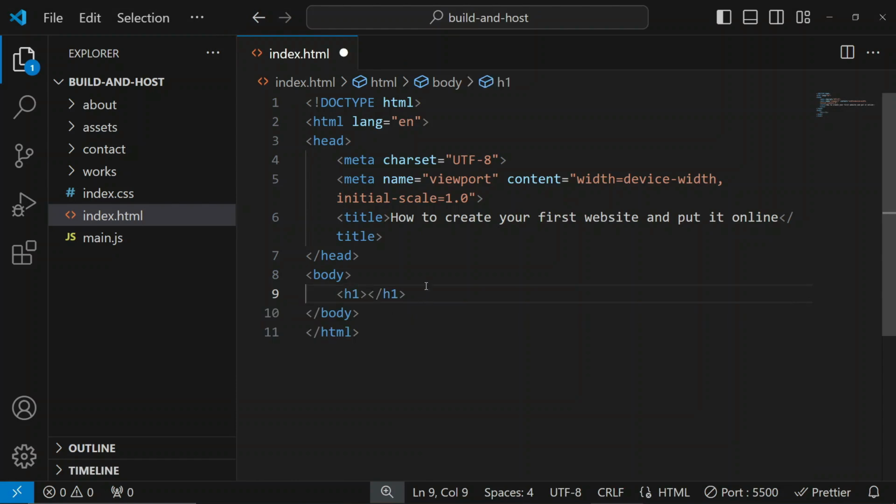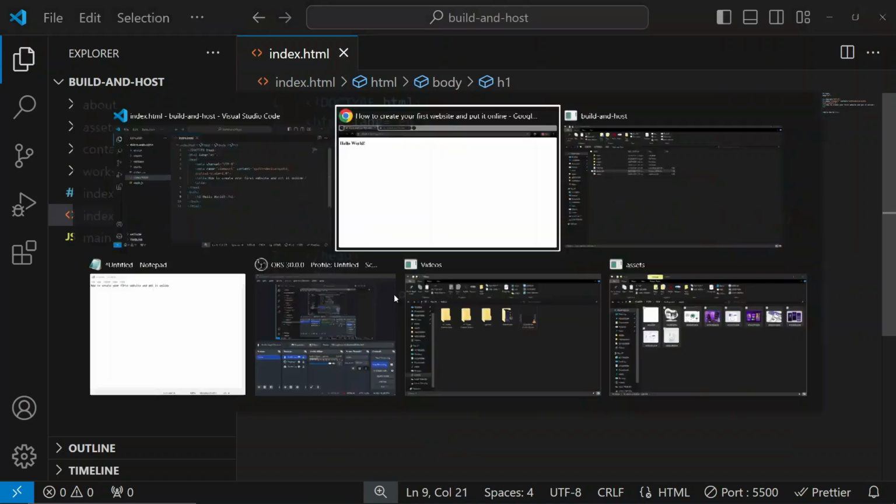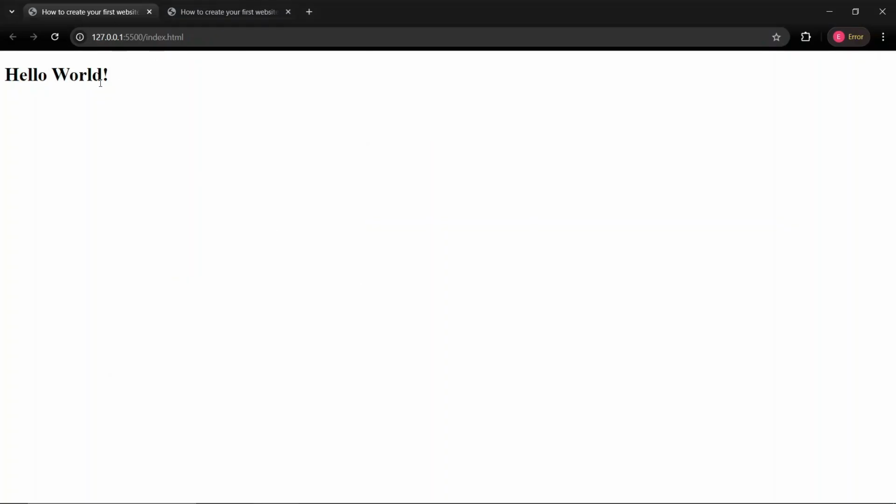Okay, so with Emmet you can do h1 and then tab, and it's going to give you the h1 tag. Okay, so hello world. We save this, come back to our project, and you can see this automatically reloads our website for us. It refreshes the page for us, and we can see the changes right away. But for the manual way, you have to come back here and then refresh before you can see the changes, which is something I never want.